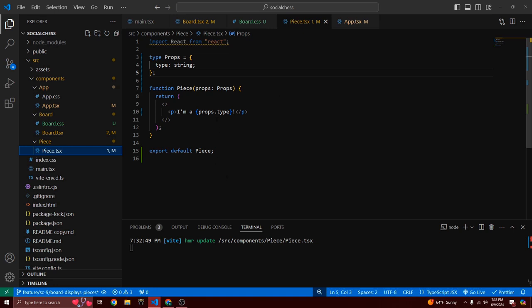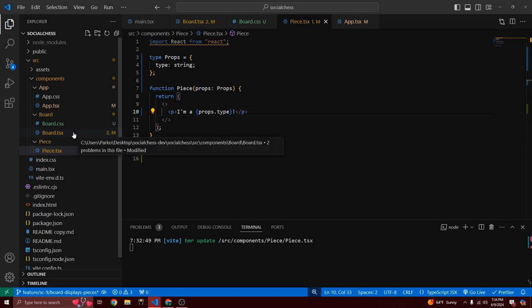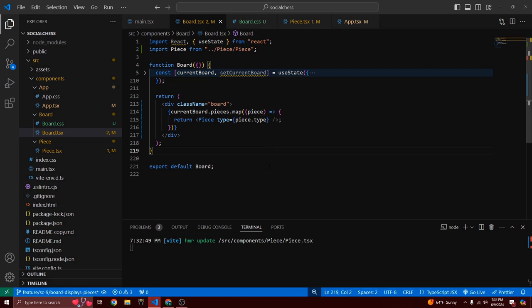And some of the magic is what you're seeing right here: defining props as a type and then having props just be everything. So props is organizing the types of everything passed in. Now, I'm using the word type here as well, but that's talking about the type of chess piece. So maybe not the best word usage. I'm going to understand it because it's just talking about the type of chess piece, and it's not going to get too much more convoluted than that. But if I go back up to board.tsx, let's take a look.